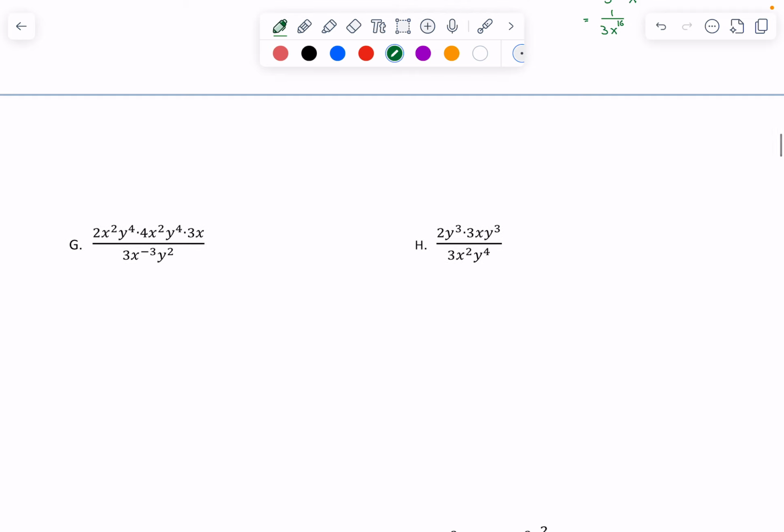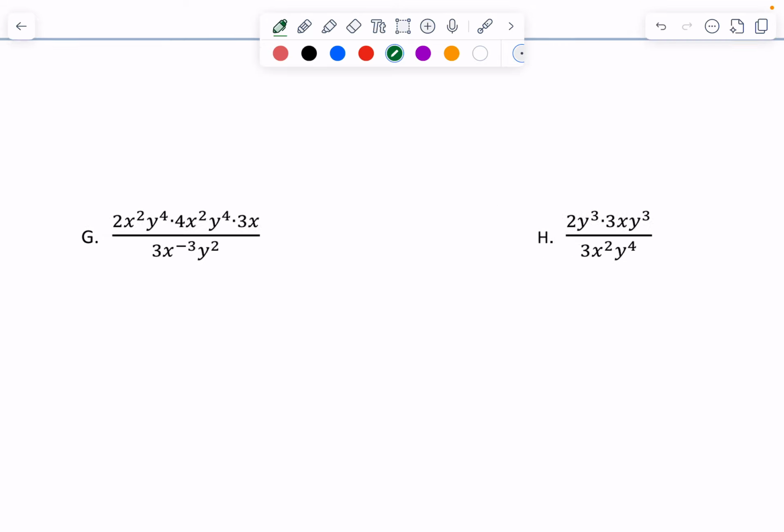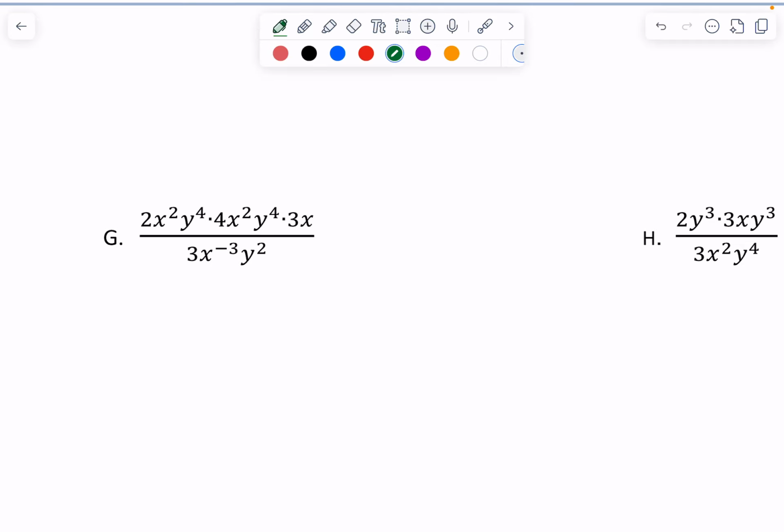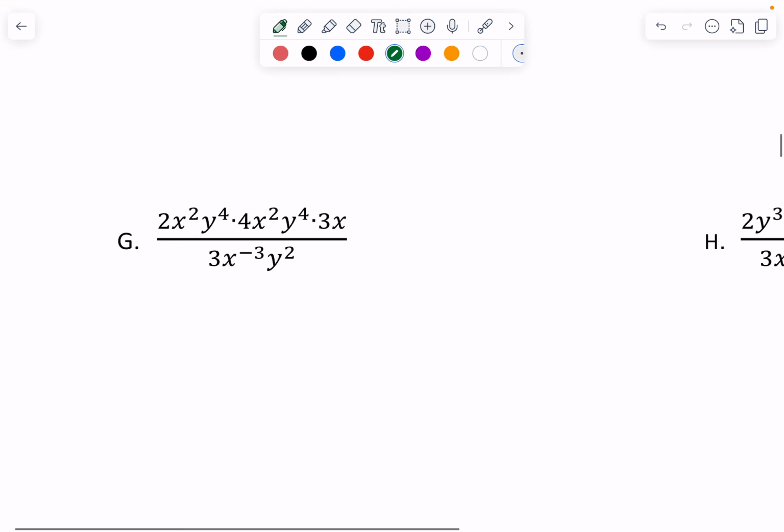The next problem. So here, just look at all of your like bases, right? And you write one big expression by only looking at your like bases. So go through, do your coefficients, 2, 3. So 2 times 4 times 3. So 2 times 4 is 8, times 3 is 24. And then on the bottom, you solve that 3, and then do all your like bases I just said. So multiplying, and then up top, well, actually we'll just do it all.